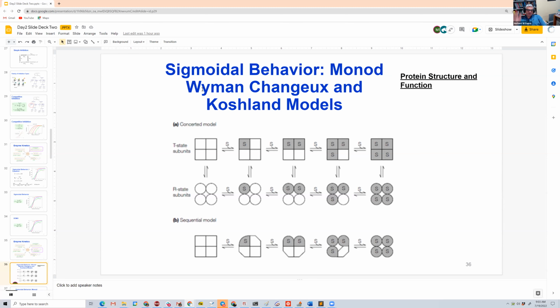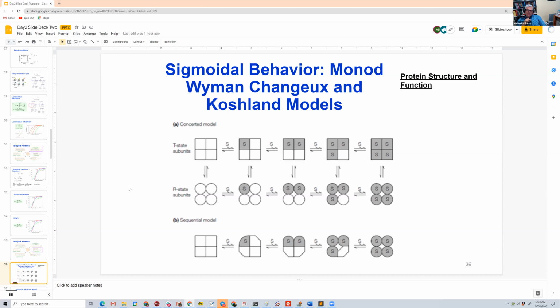There's the concerted model, which is the Monod-Wyman-Changeux model, and there's a sequential model, which is the Koshland model. Okay, so the only difference is that in the sequential model, the individual subunits change state one at a time. So the two states here, square and round, and in the sequential model, one subunit changes at a time. Whereas in the concerted model, all states change at once, which to me seems more reasonable actually.